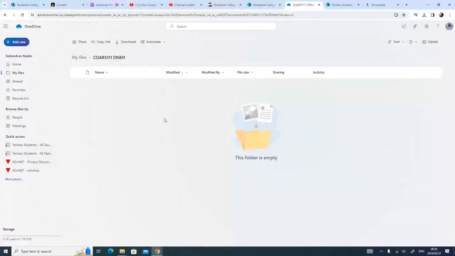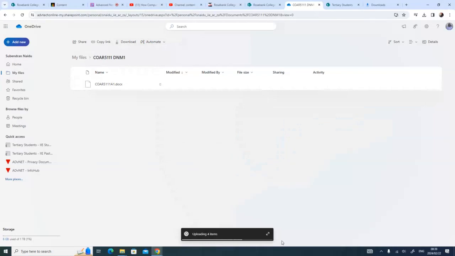And now I'm expecting that it's going to upload those files. There it is saying here, uploading 4 items. So based on the internet connection and the PC speed, you'll see it will take different amounts of time to upload.